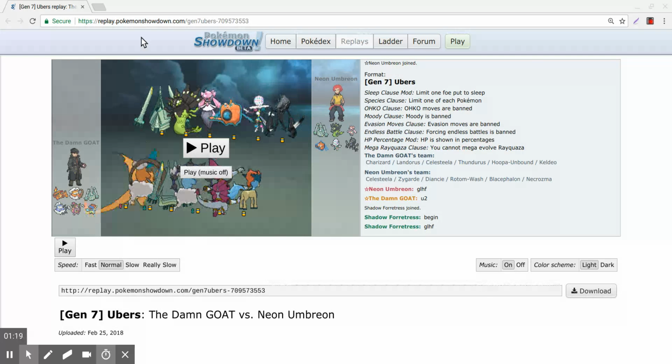And then Hoopa U, which is the most unique set on the team, which is Focus Sash with Ice Punch, Thunder Wave for Celestia, Hidden Power Steel, and Hyperspace Fury. And I was kind of banking on that Sash a little bit because of the lack of rocks. And then I have a Life Orb, Calm Mind, Icy Wind, Focus Blast, Surf, Keldeo.